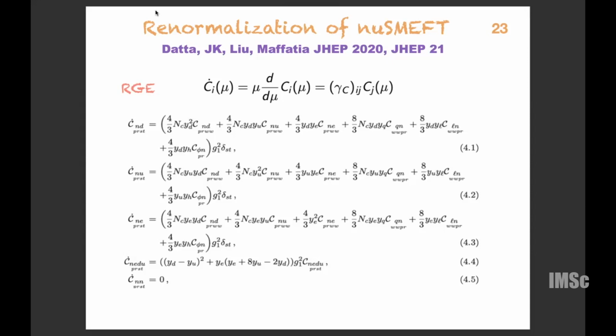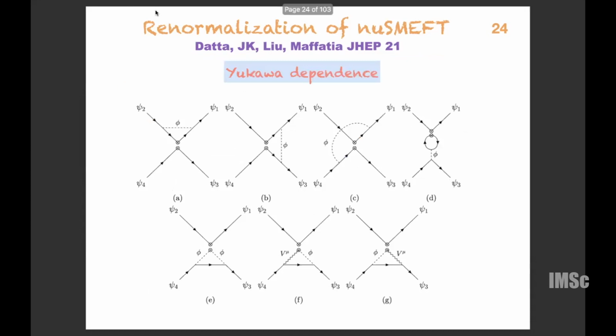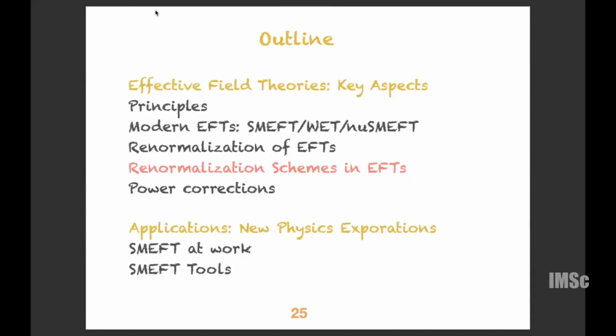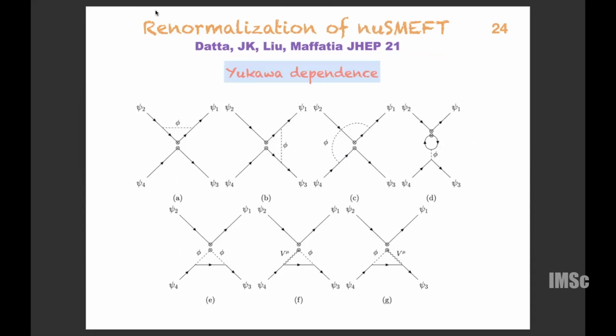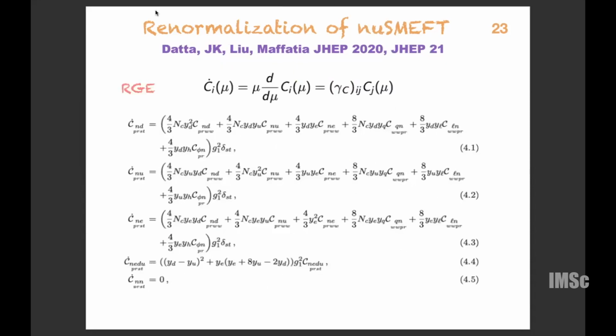so there you can now divide into blocks. So how come there is no loop factor? Actually, I'm omitting it, it's common in all of them. This C dot is defined basically as one over 16 pi squared dC over dlog mu. That is usually the convention. This is all one loop, right? Yes, one loop. And the gamma matrix is the matrix on the top, so this coupled equation has a matrix given by all the coefficients.